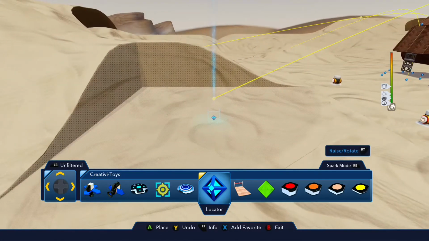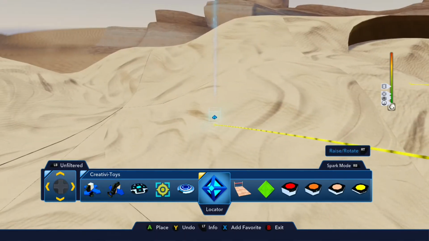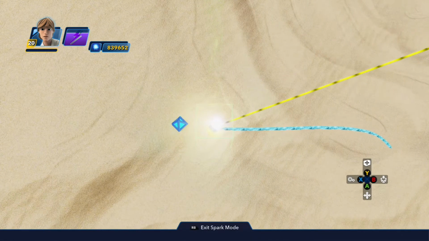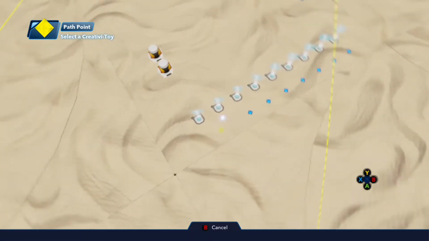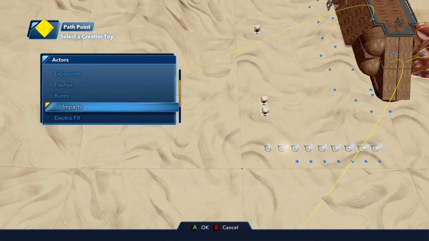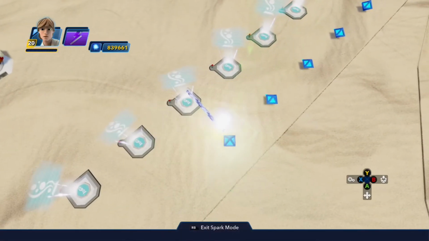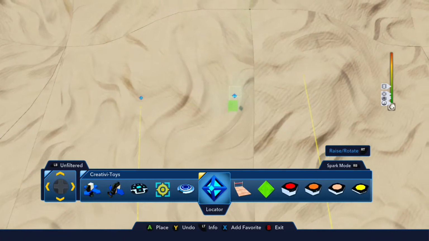I'm going to grab our second one here. So like I said, we don't have to worry about the order that we connect these up. Has nothing to do with the randomizer. These locator points don't have to be exactly on top of your path points, just in the vicinity. So once again, when the point is reached on the path, we'll come over to this second effects generator. I'm going to play once, impacts, and large dirt impact.